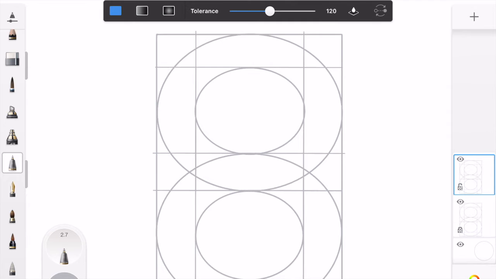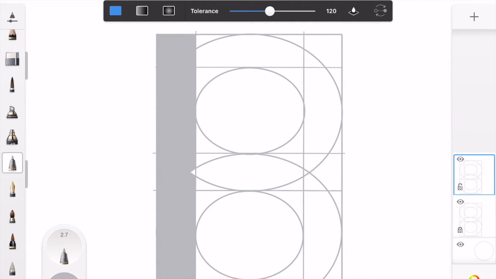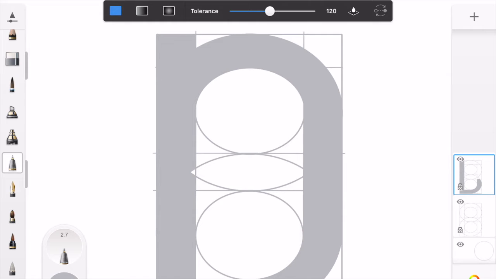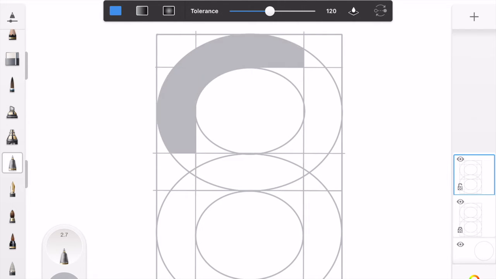So you see the letter B here that I filled in with the gray. This is a D, very similar to the B. I just have to figure out which parts to fill in and make sure that I get that filled in properly. And I didn't, obviously. You can see at the very top. So I have to make an adjustment right there, and then just a little bitty piece.